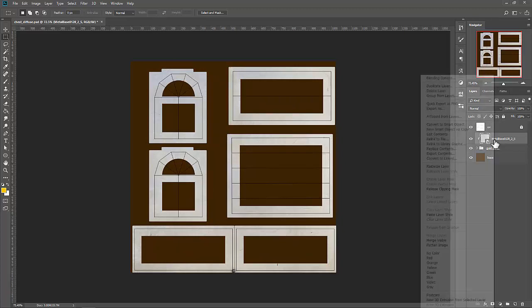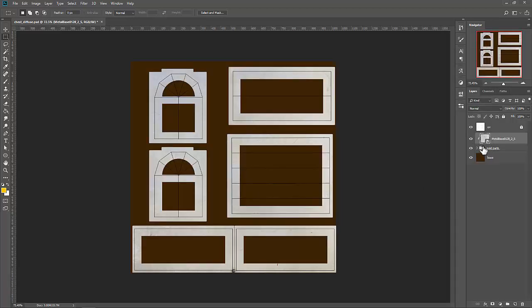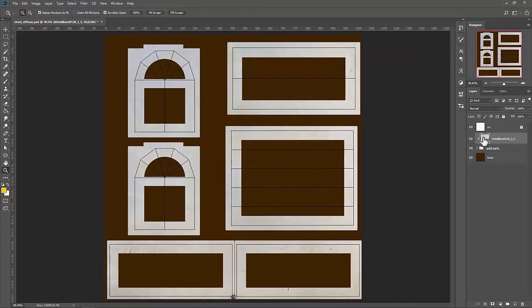So if we wanted to get rid of that, we would right click, release clipping mask, right click, create clipping mask. The metal base just has to be on top of that folder. Now then, that's just totally covered up my gold though, right? So what I could do is use a blending mode to grab the details of this metal image, but still get my gold coloring.